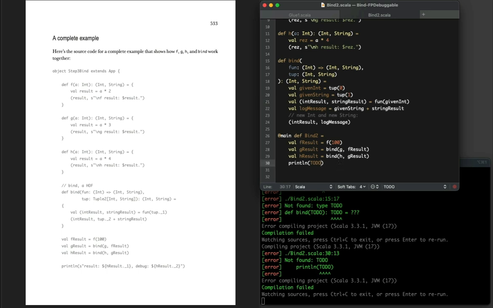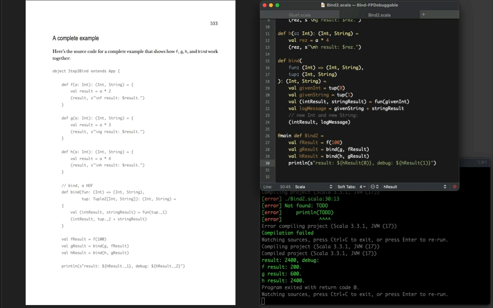And now all I want to do over here is go ahead and print our results right here. So we can say result, and then this is going to be $. And what do we want? We want hResult. And hResult comes from bind. So we know it's a 2-element tuple right there. So we would take the first element. This is the way you would do that in Scala 3. That's the first element. And then this will be the second element right there. And that's going to be the debug information right there. So if I haven't made any mistakes, we'll save that and see what we get.